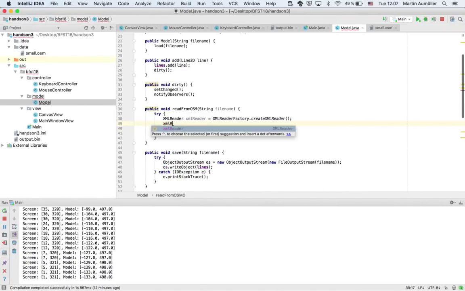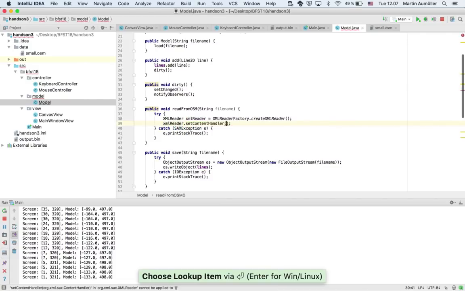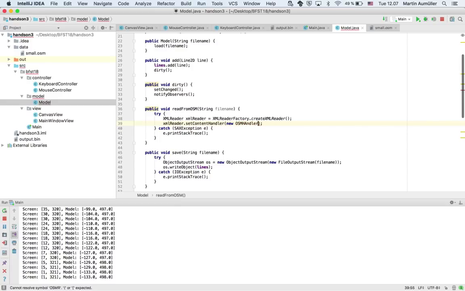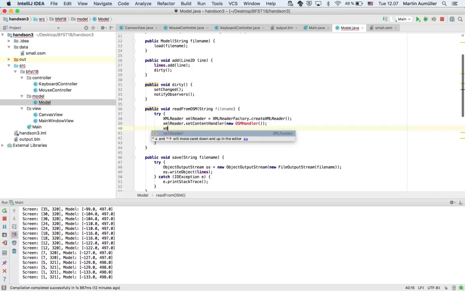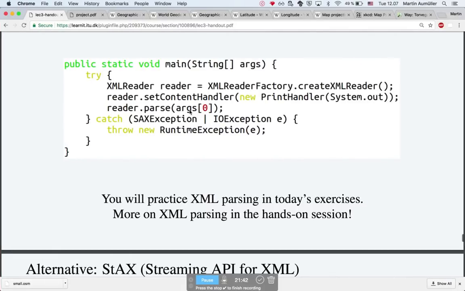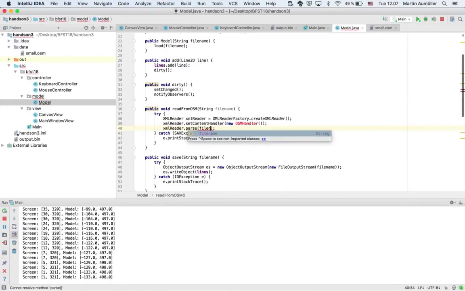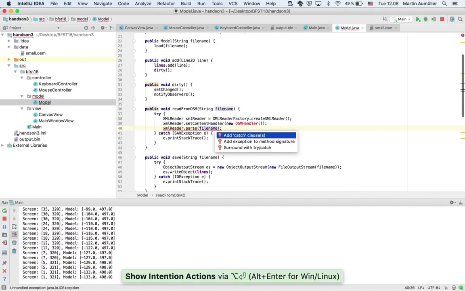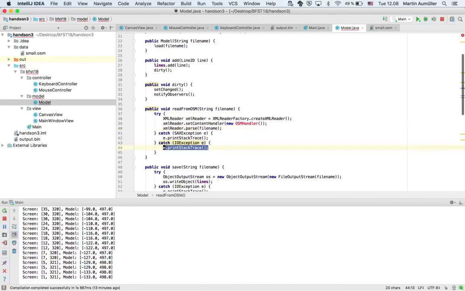For the XML reader, we have to set a content handler, and let's say this is an OSM handler. It's something that we have to create, and then we can say xmlReader.parse and just provide the file name. And of course, parsing a file could lead to some I/O exceptions.